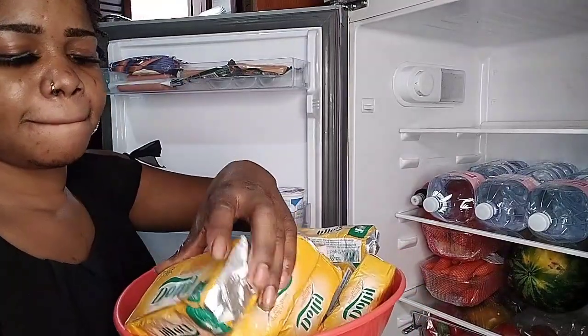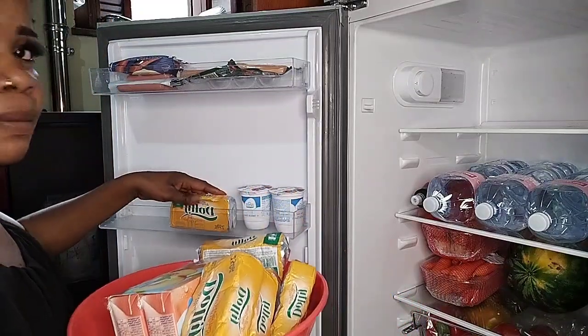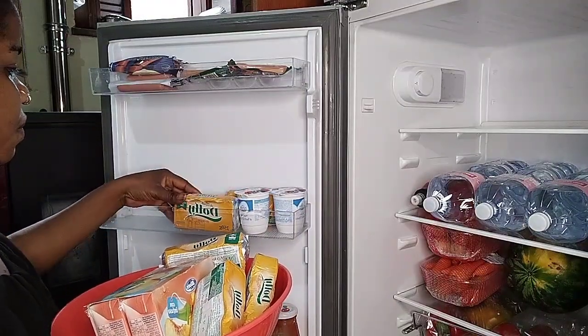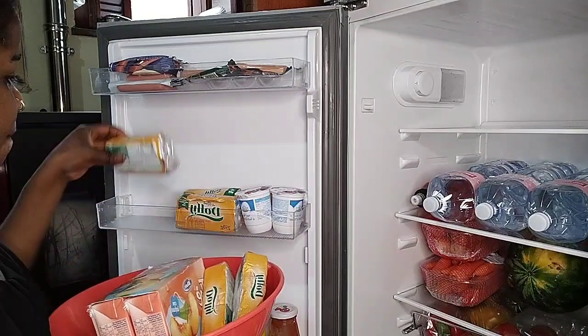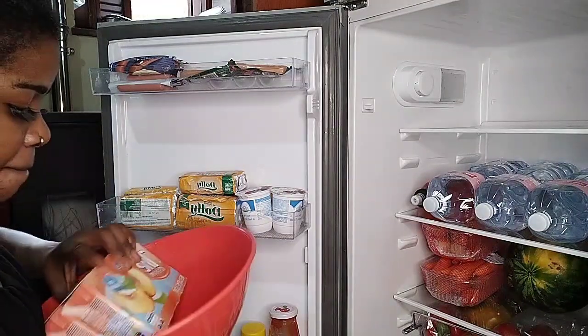Now this other one is margarine, also known as butter. I use it for baking meat pie and other things at home. So yeah, I'm still going to be putting it at the door side. Okay, it's really good. This is how I've been doing it. It doesn't really get blocked or something, so it's just like that, the way I bought it.